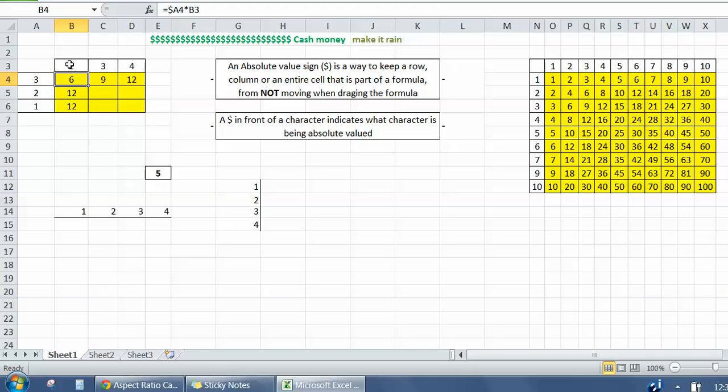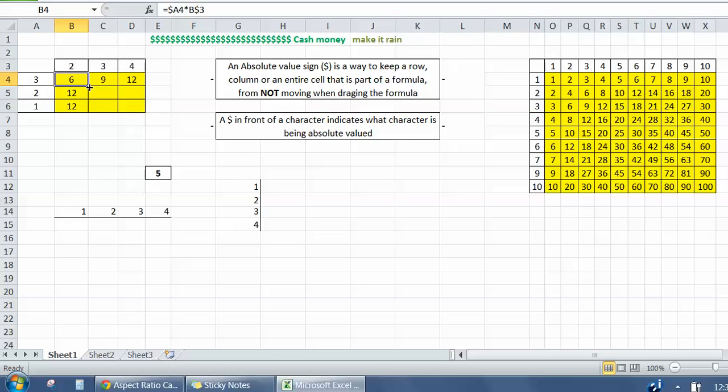So since we do not want the 2 to move up or down, we're going to have to absolute value the 2. So in this case, we do not want the row 3 to move. We do not want the 3 to move. Row 3. So we're going to absolute value row 3.